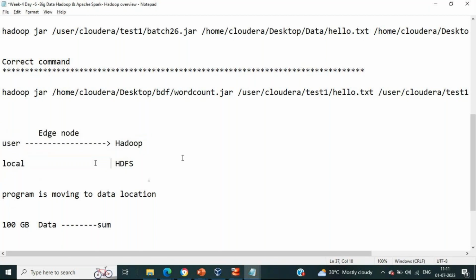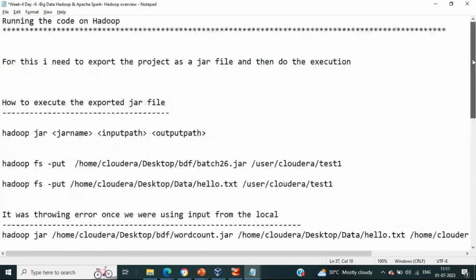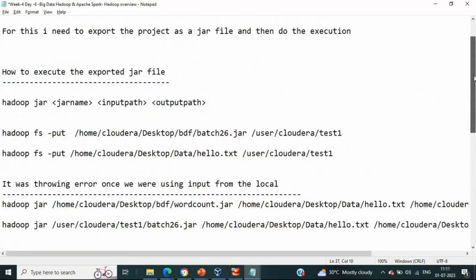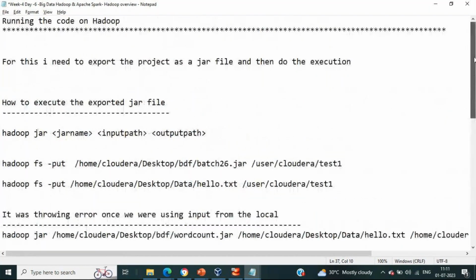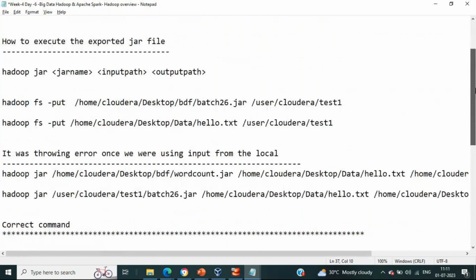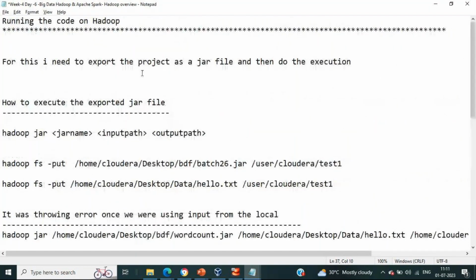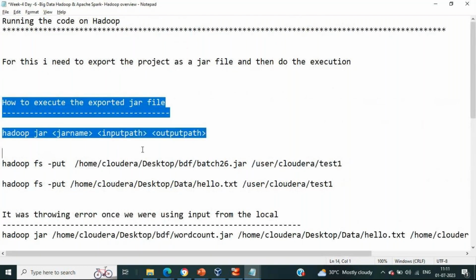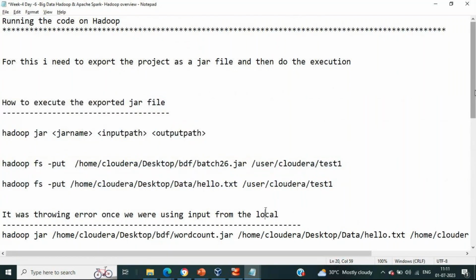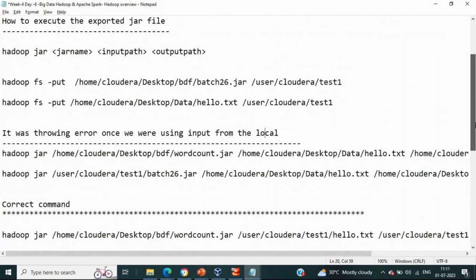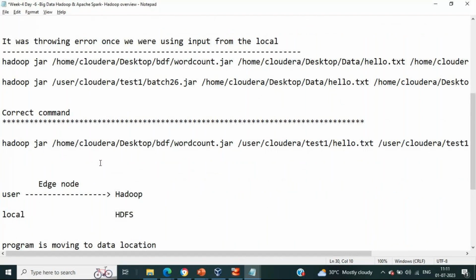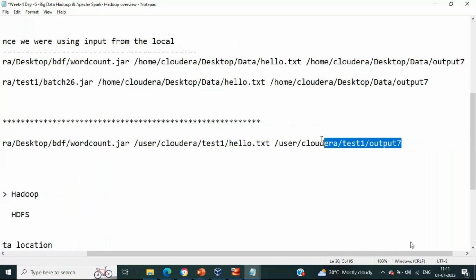Although these are not mandatory, as we have started a new journey, we must have the understanding about these things. Previously we saw how to do the execution with the help of Eclipse IDE, and now we have seen how to package the code in a jar file, and then do the execution with that jar onto the data stored inside the HDFS, and store the outcome on HDFS itself.